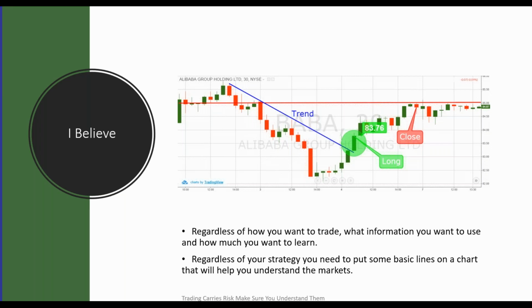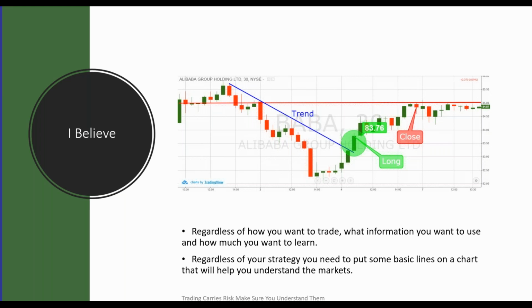And a trend line is one of the few rule-based, non-customizable tools that you have. That means all of us will be drawing a trend line following the same set of rules. Whether you're in London, in Sydney, Australia, or sitting in Los Angeles, we're all going to be drawing the same line on the same chart.